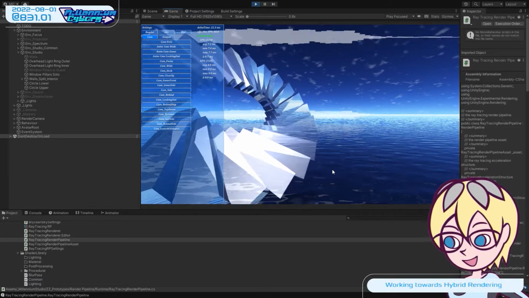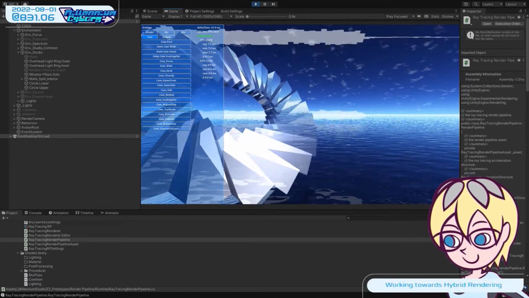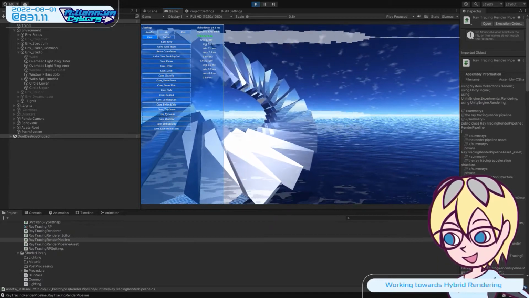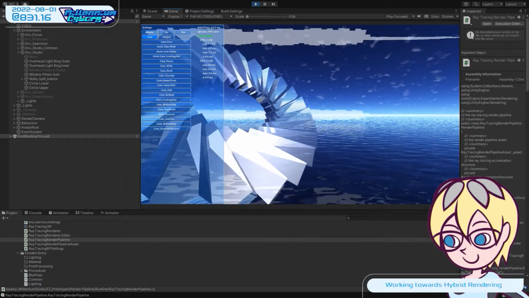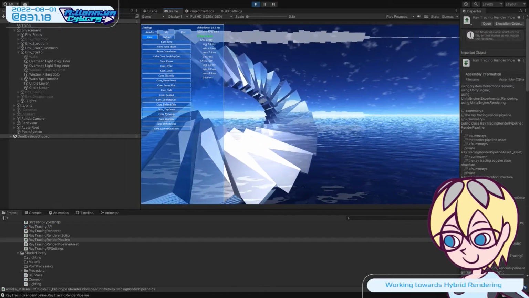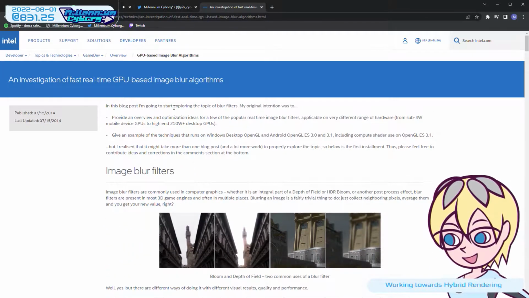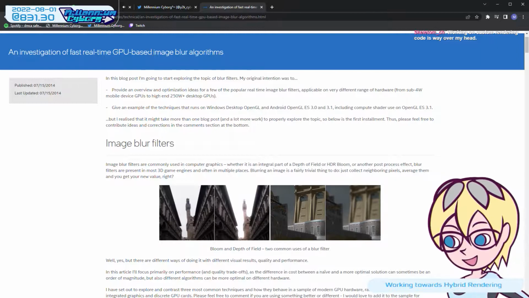So I did some research. I looked at, actually I'll bring up the article, so it was Intel Kawase blur. So it's this article, an investigation of fast, real-time GPU-based image blur algorithms.